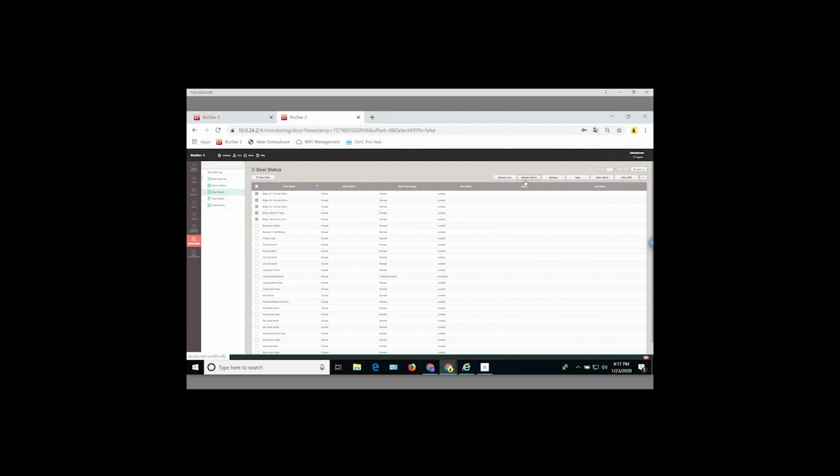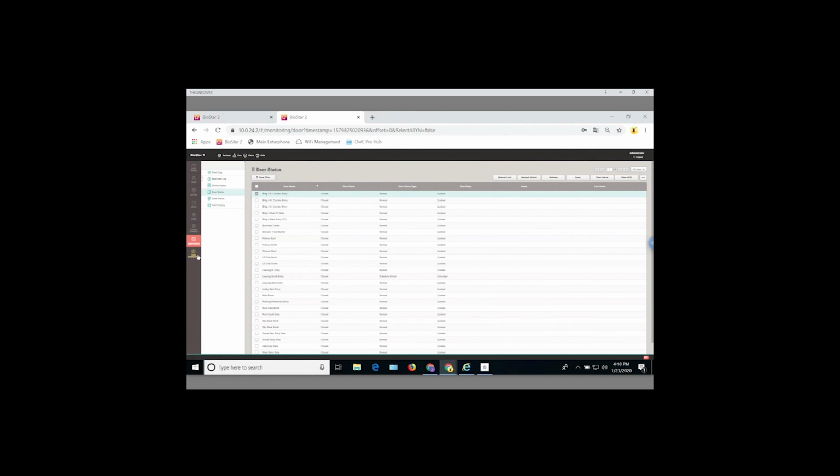So if you wanted to unlock the doors, you click manual unlock. But in order to get them to go back to the schedule, you need to click release. Okay, just remember that. Anytime you click here, you have to click here. If you wanted to open it just for the prescribed time, the 10 seconds or 5 seconds or 3 seconds, whatever we have it set to, you would select that individual door and click open. Now, when you click open, what it does is it will only open for the time the door is programmed to.